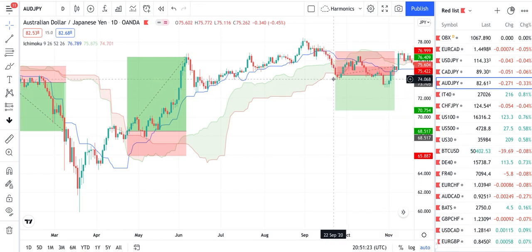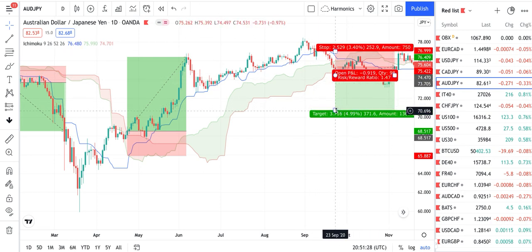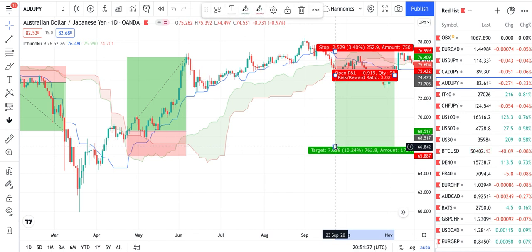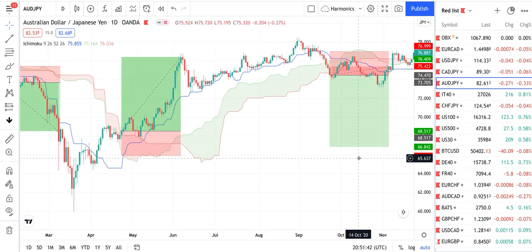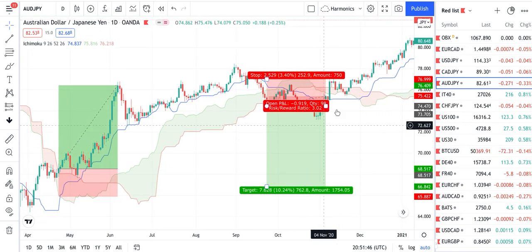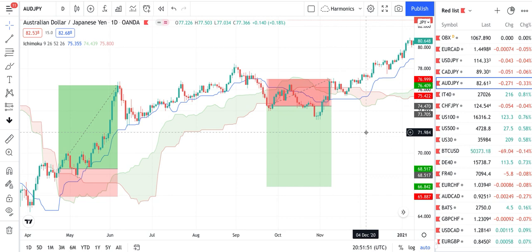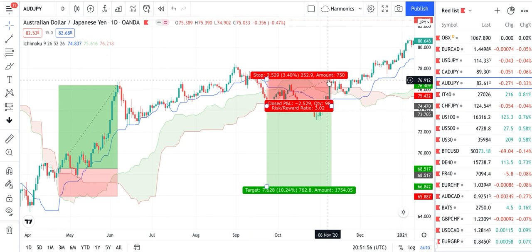We would have entered on this, so this is where I would have put the stop loss, and our take profit would have been 1 to 3. Well, that's good enough. Okay, then we see what happens. The trade goes, I think it hits our stop loss, and we make a loss. Happy days. The point is, again, when you make a profit, you make a big profit. When you make a loss, you take a small loss.